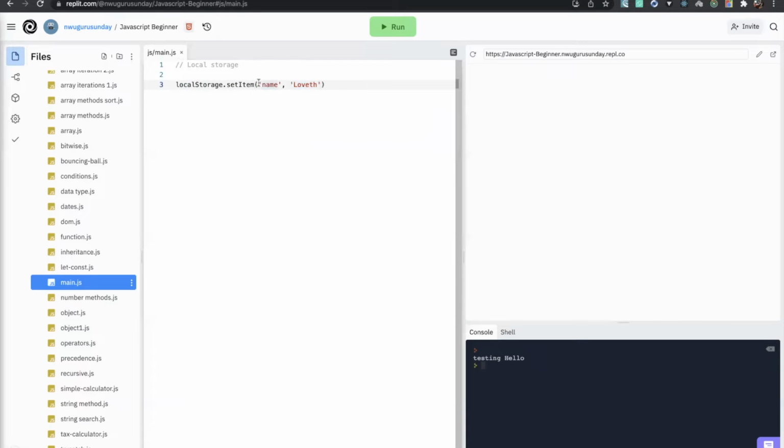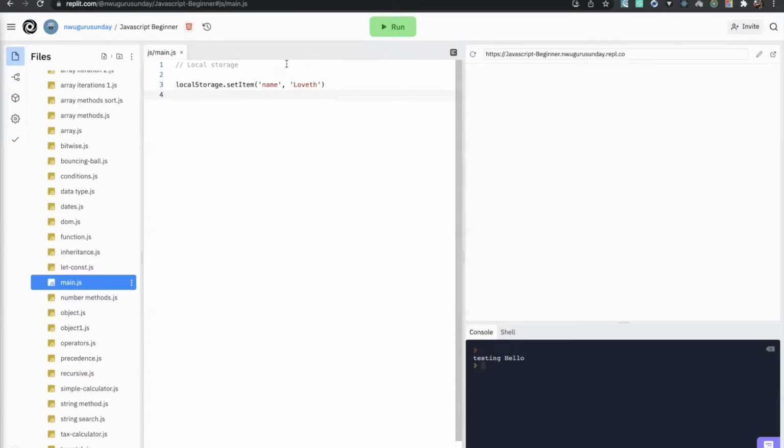In local storage, the key is a string and the value is also a string. So it can only save strings, but you can save an object, which I'm going to show you how right now. So this is how you set an item in the local storage. Once you run this code, it will save this thing on my device.